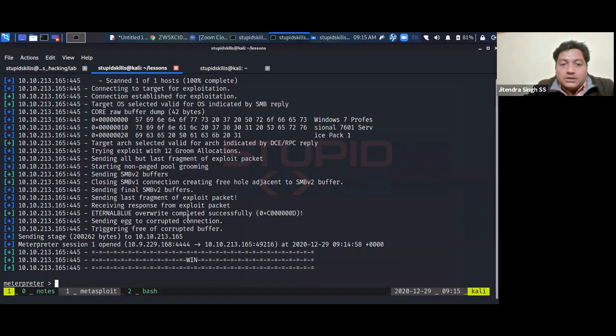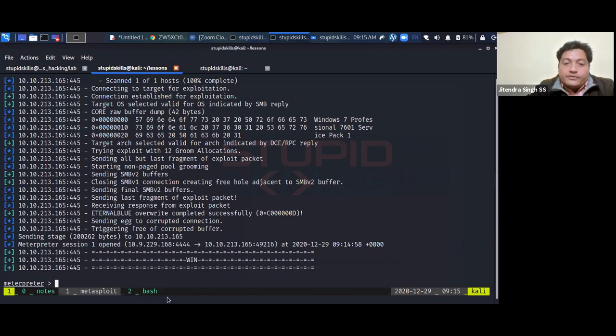Sometimes when you are exploiting or sending an exploit, you might land up in the target's or the host's native shell. Like in the case of Windows, you might get a command prompt. In that case, you would have to upgrade that particular shell to a meterpreter shell, because it is much more useful in terms of the commands it has, and the utilities are much better.